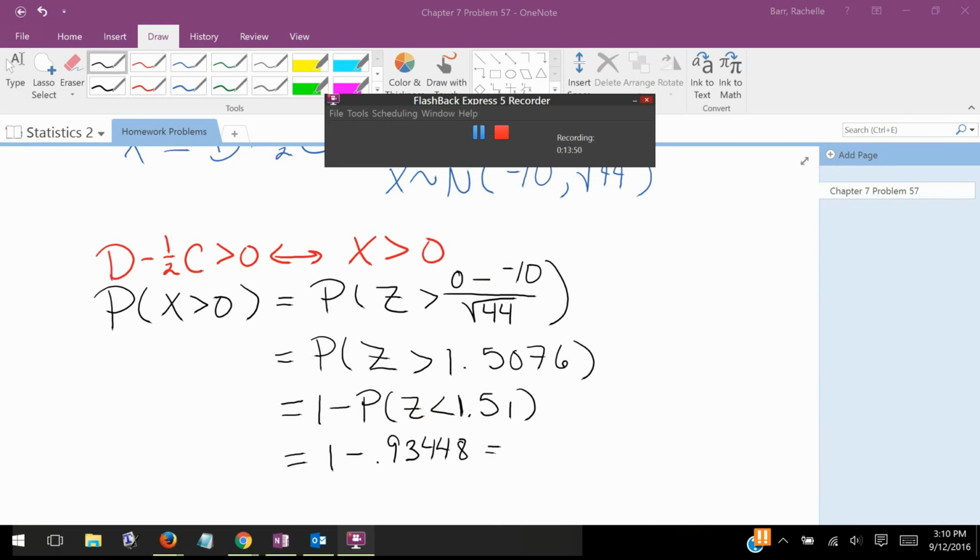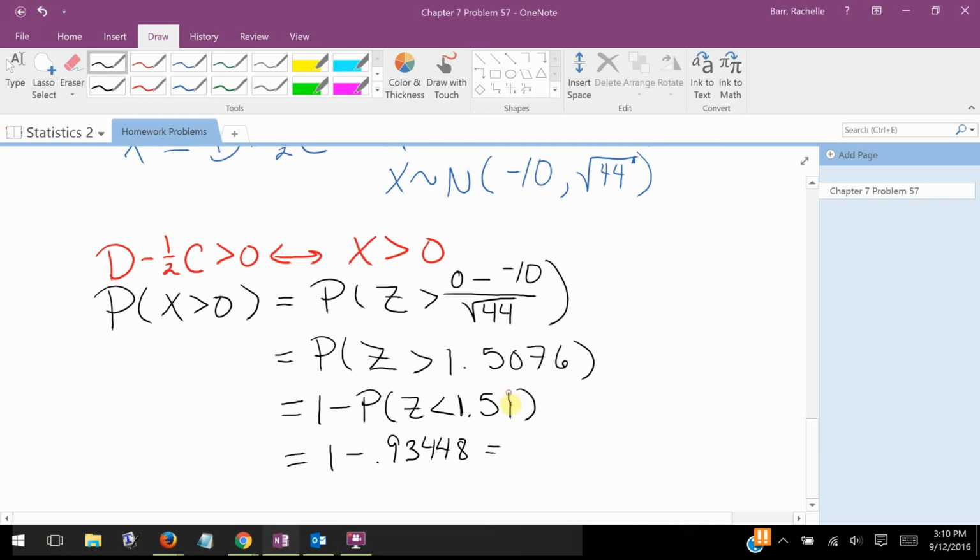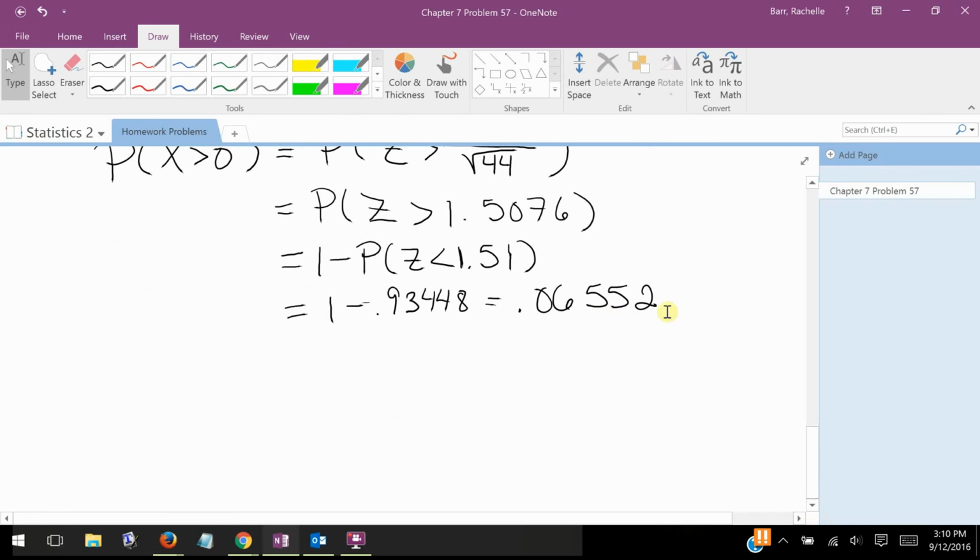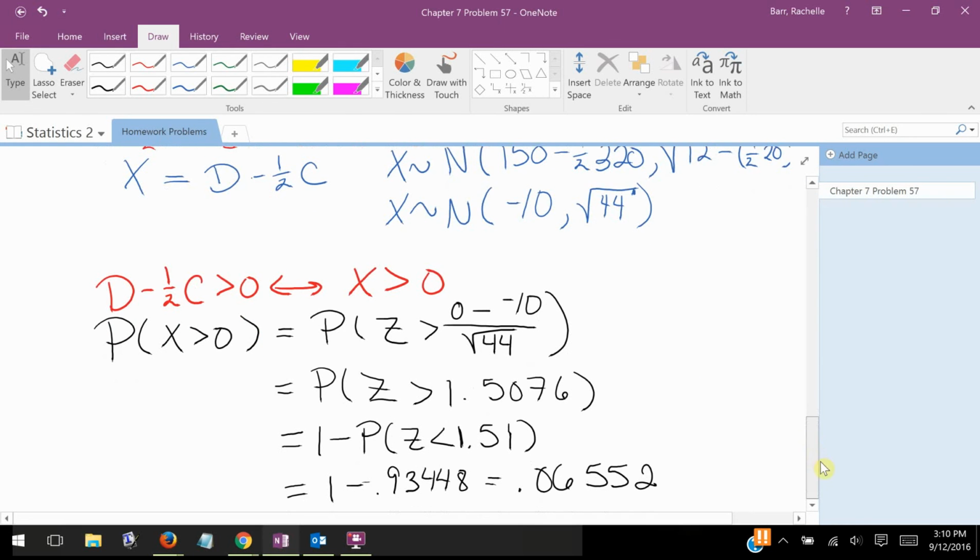Okay, so now that we're back, I went and looked this up on the standard normal table, this probability. And again, I rounded here. So if you did this using Minitab or your calculator, you would have gotten a more accurate answer than what I did here. And then I'm going to subtract these two, and you notice that you get 0.06552, which is about what you should expect to get. So about 6% of the time he's going to sell more donuts to his customers than half the coffees he sells.